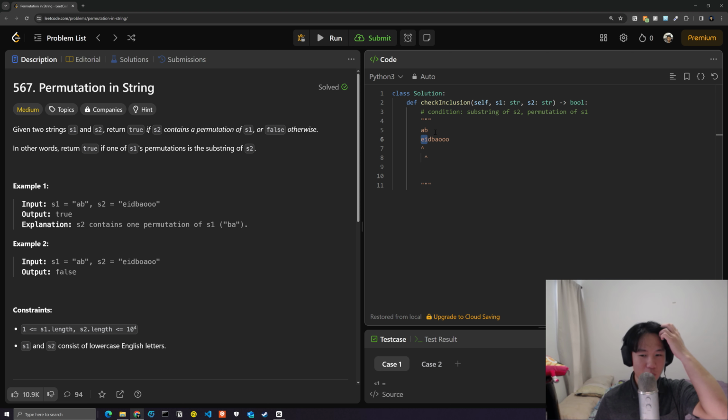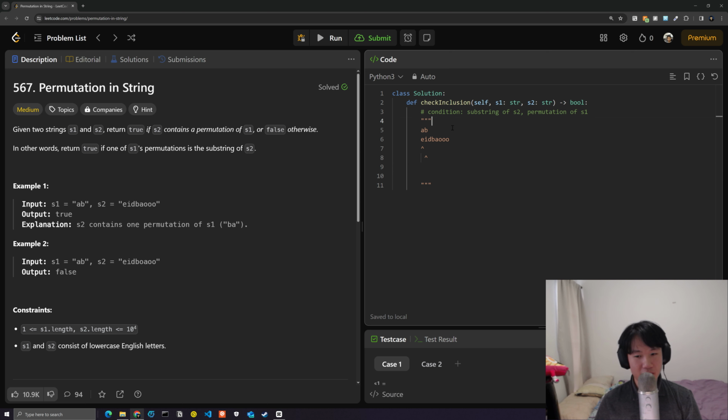From here, you can compare the counts of these 2 values and determine whether they are equal to the count of the values in string 1.